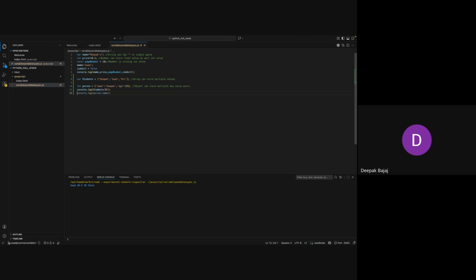We don't require that. If you want to print the object values based on a key, there is no index, just the dot operator. Now, any question or concern?